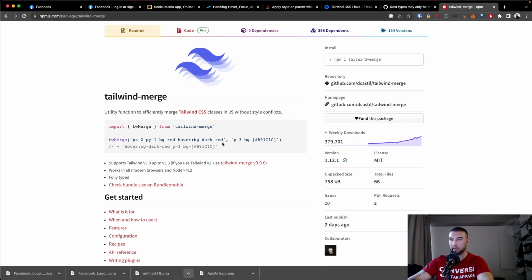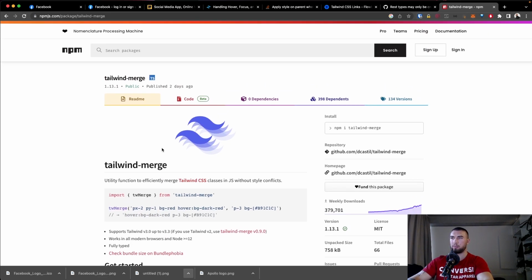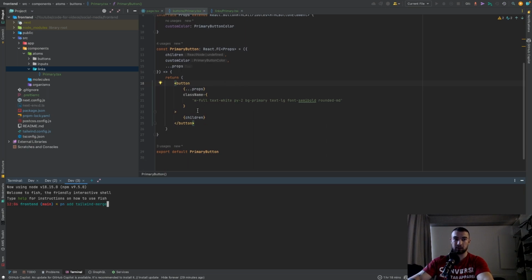one argument ahead. So in this case, as you can see, this is going to return this style, meaning the background color will be this one and not this because it overwrites. And padding 3, as you can see, took it from here, and this will be ignored. It just took it from the first style. So this is what it does, and I'm using it for component styling when I pass some props. Yeah, just wanted to mention that.